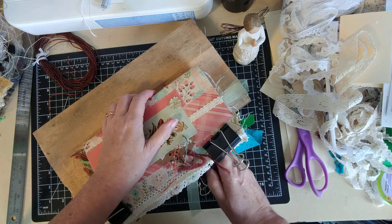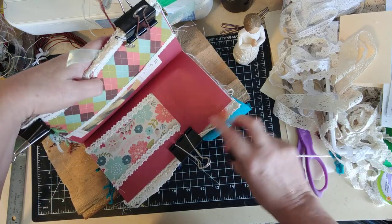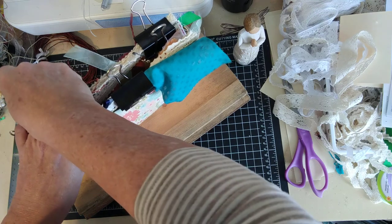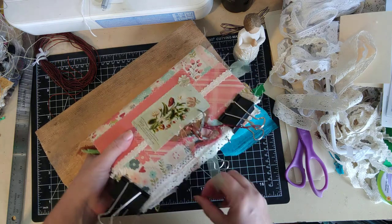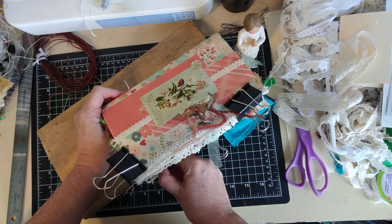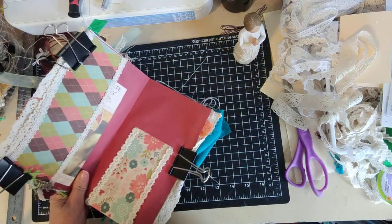I'm pushing it through — I kind of feel the wood through there. You want to have your hand away from that end. You can put it so it goes between your fingers, but just make sure you don't have your hand flat underneath because it's going to suddenly come through and you could poke the awl right through your hand. I want to make the hole as big as possible — I push it in up to the textured part. Then pull it back out and go halfway between that hole and the top for the next hole, and halfway between the center and the bottom for the third hole.